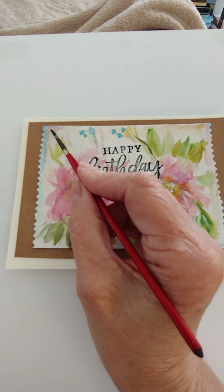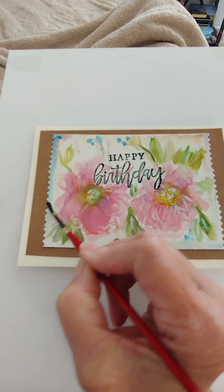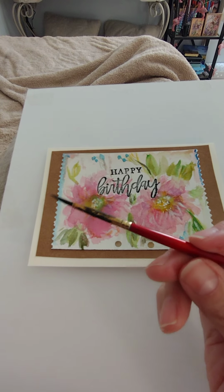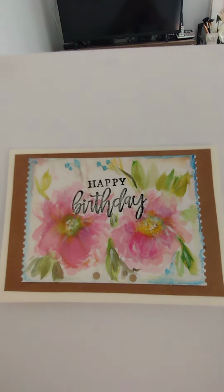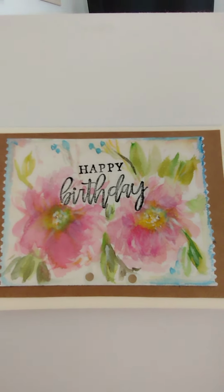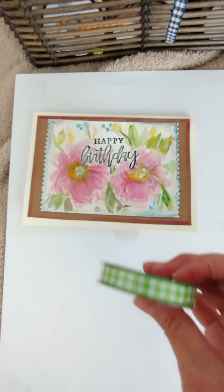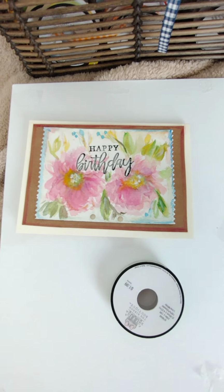Okay, I'm going to add a little detailing with this picket fence cutting here. I think that looks really nice along the edges. A little extra detail, a little extra finesse. And I have switched over to my Princeton size 3 again for a little finer detailing. Okay, this is what we have so far. It's coming along pretty. You can't really see the metallic too well, but it does have a slight shimmer. It looks really beautiful. And we're getting ready to finish up and pick out the ribbon. Okay, I'm going to use this really cute gingham green, and I'll check back with you in a second after I tie on the bow.